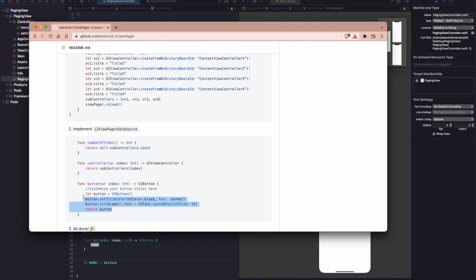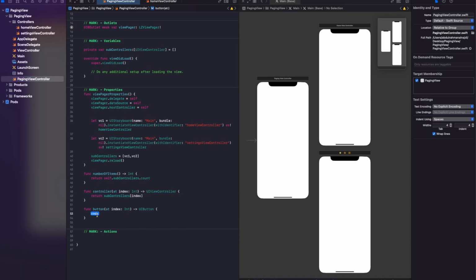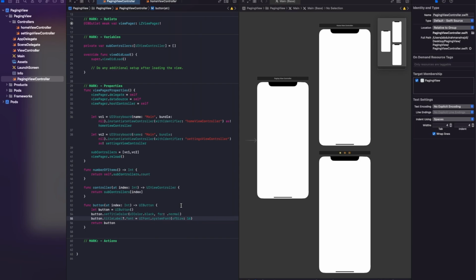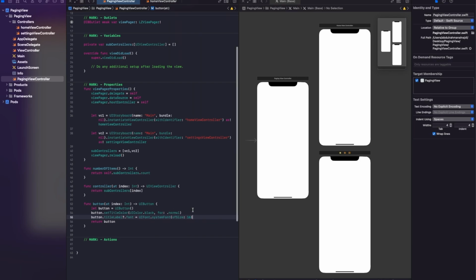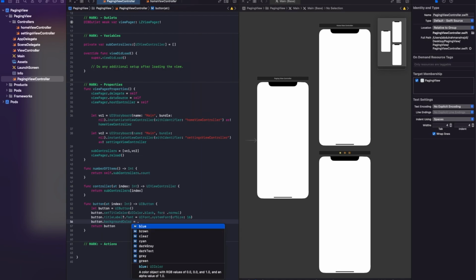So let's copy the button and paste it in the function here. If you need, you can even change the background color. You can type button dot background color equal to blue, for example.